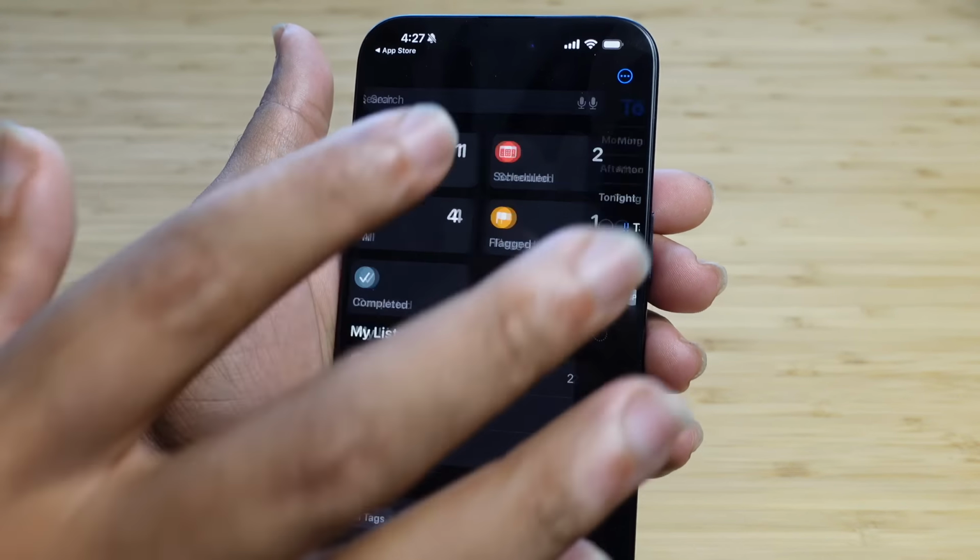Next up is Things. Things is an incredible application and a big upgrade from something like Reminders. They've got various different applications on the Mac and the iPad and the iPhone where you can manage all of your reminders, your tasks, and your to-dos. You can check options, we can check a preview of it right here. You can see an overview of all your various different tasks with powerful design.